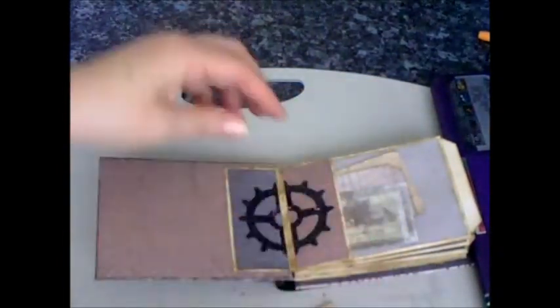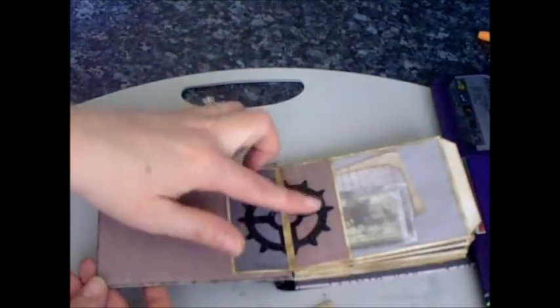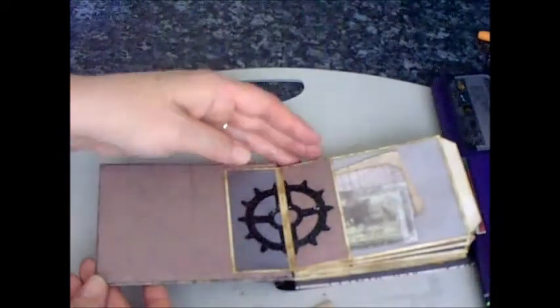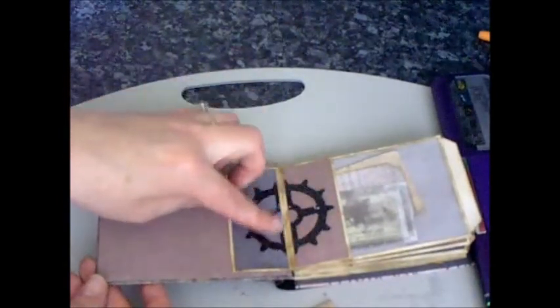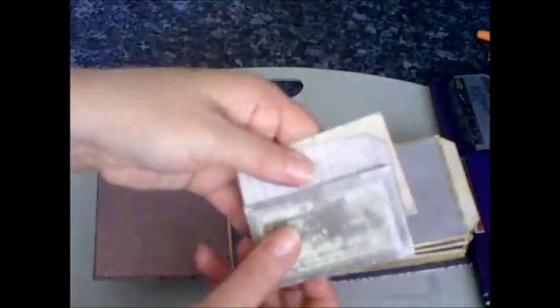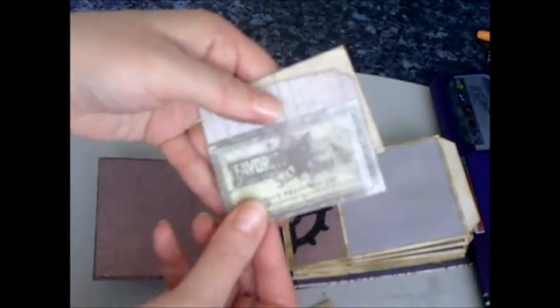This is the student notebook, and that's it on the back. I used one of the gears on here, and I just used some black sparkle embossing powder by Ranger, and just split it in half and put one either side. Some more tags. Not sure if you can see this or not because the lighting is really dodgy.